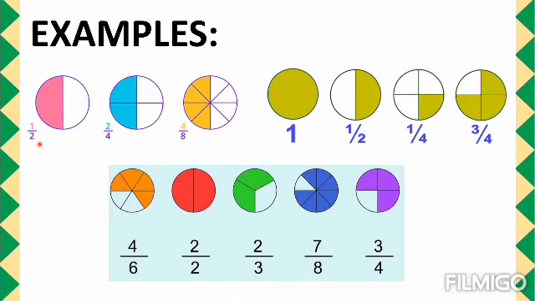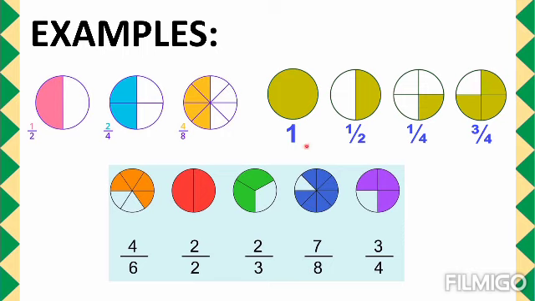So let's proceed to the next example. We have here another circle, and this circle is divided into four equal parts. So 1, 2, 3, 4. That's why our denominator is 4. And our numerator is 2 simply because the parts being shaded or taken is 2. Therefore, the fraction for this figure is 2/4. And the next one we have here 4/8 and 1 whole.